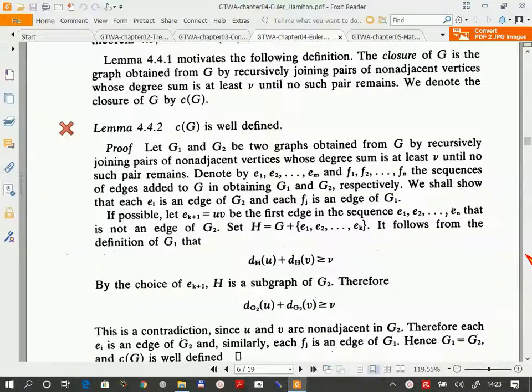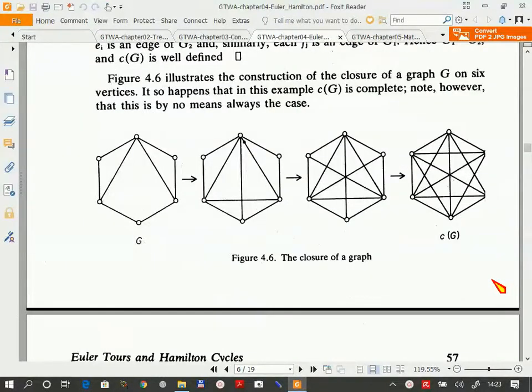The lemmas I skip because I do not give the proof of the fact that, here, it's not my fault. The ones who scanned this page missed this edge. You should place here an edge, please. It's not on your copies because it's not on the files which are available, but here there is an edge. Okay.